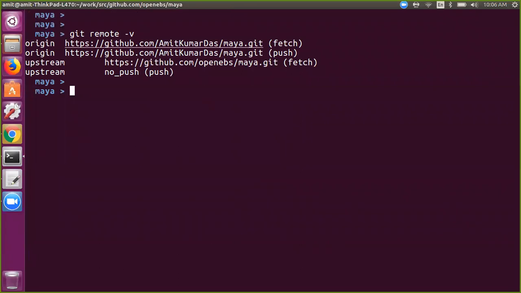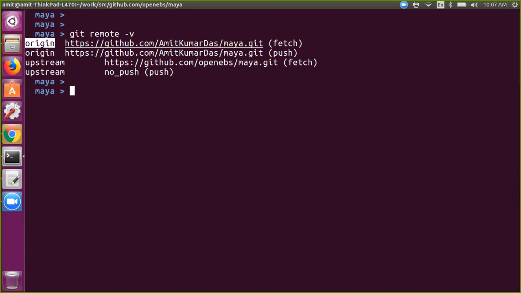One of the remotes is called origin, and that points to the repo, Maya, that is forked from the user called Amit Kumar Das. That's my GitHub ID.